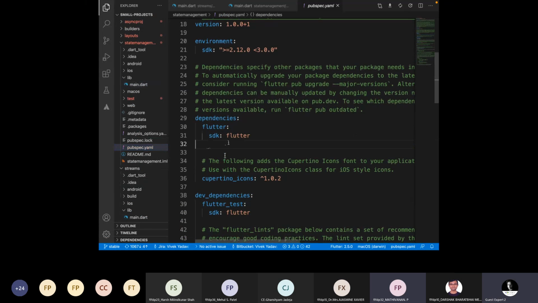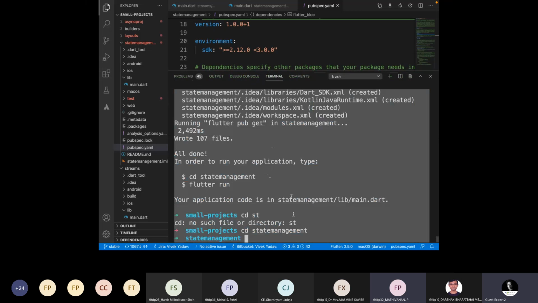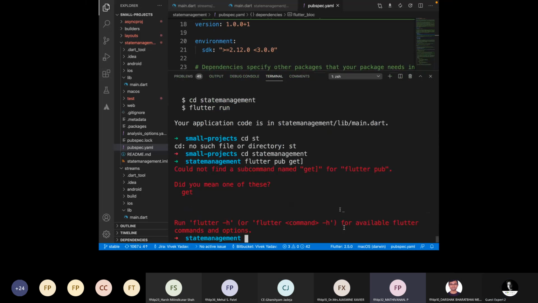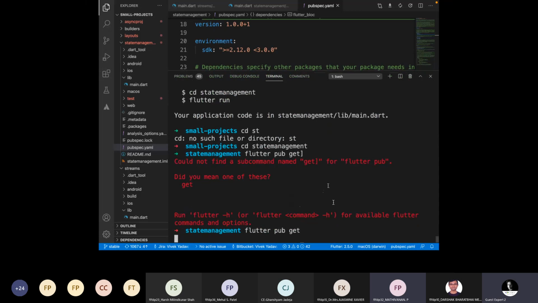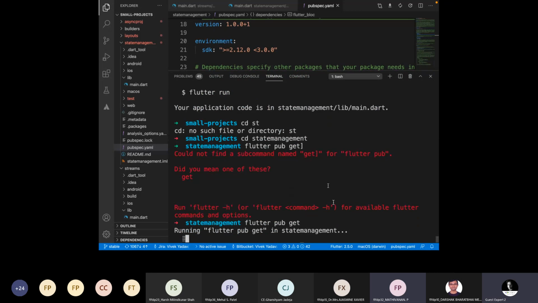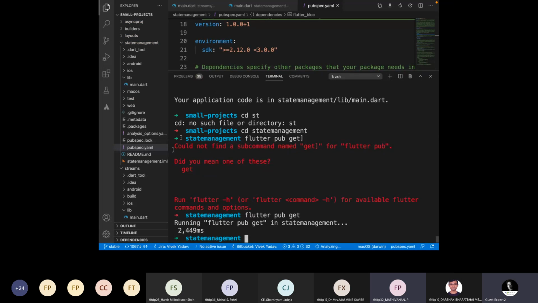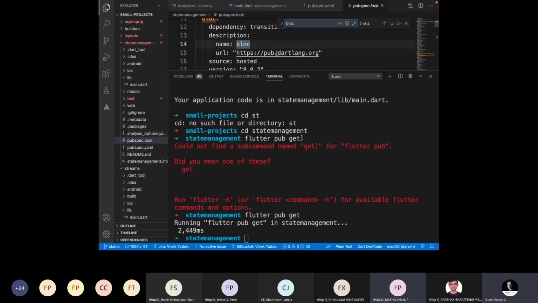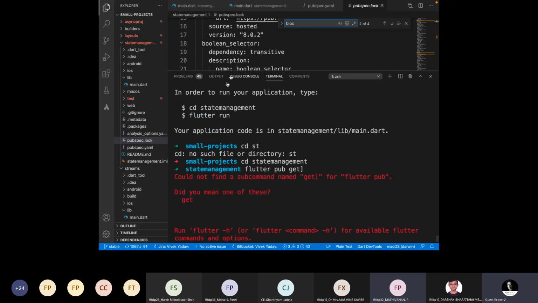For that, you have to copy this particular thing, flutter_bloc, and then update your pubspec.yaml. Here in the dependencies, you can add it. Then click on the button on the top right which says Get Packages, or you can go to your terminal and run flutter pub get. After that, if you want to confirm whether you have downloaded it or not, go to External Libraries and search for bloc. You see this bloc here, that means you have successfully downloaded Flutter BLoC.